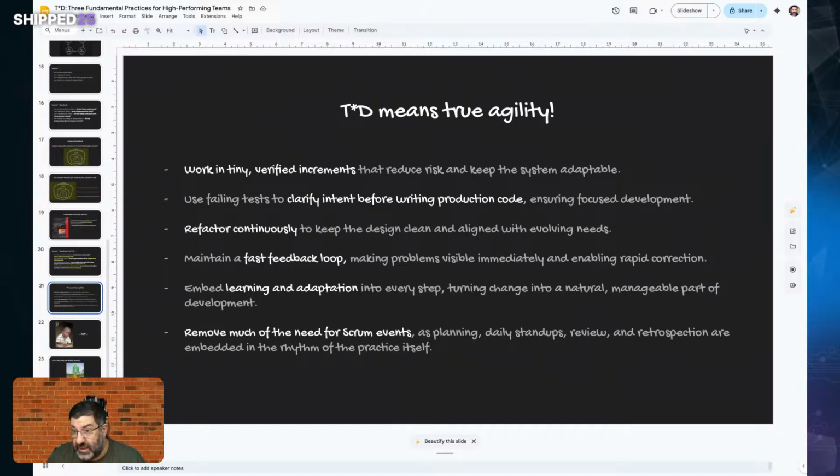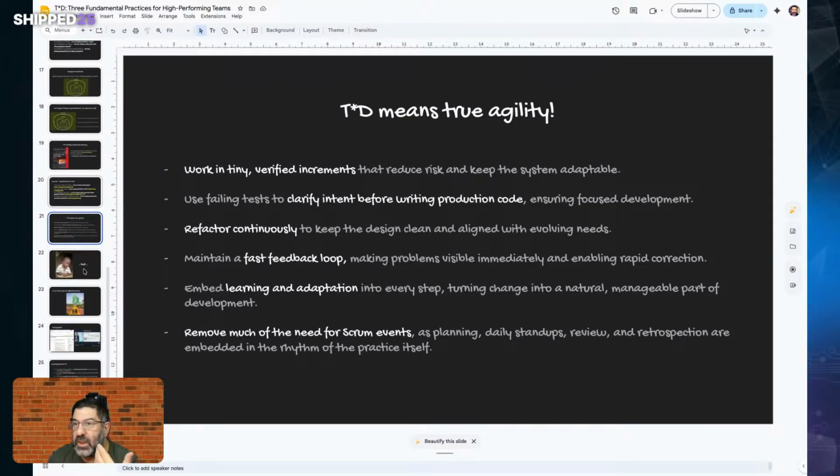And interestingly, this is a point that I always make. Many teams work with Scrum, and Scrum has some prescribed events that have to happen at a specific point in time, etc. And by adopting these practices, we can easily step up a bit and move to a point where we can probably ignore a lot of those events and embed them in the rhythm of the practice. So it's quite interesting for teams who adopt Scrum to look into these practices if they want to evolve.